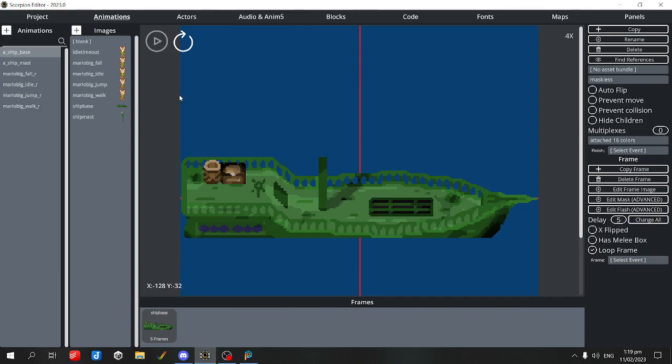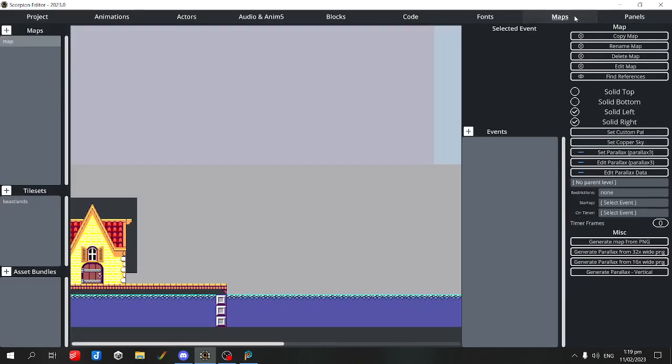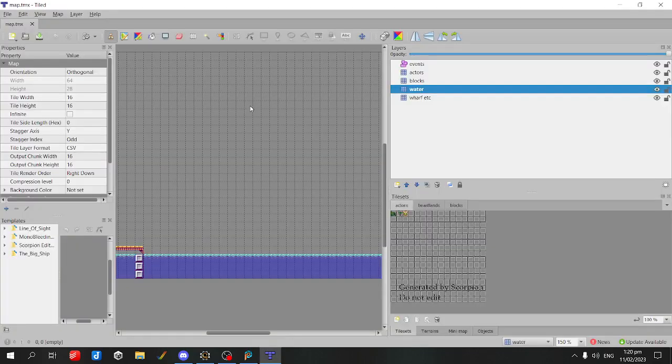Okay, so that's two of the tricks. That's the maskless rendering and the disabling clearing. But there's one more trick, because the ship goes behind the foreground. Foreground rendering can be quite slow because it has to blit the blocks again over top of the actor.